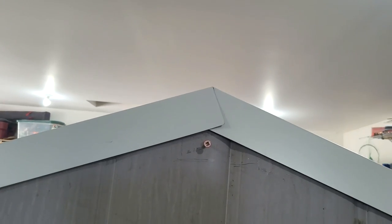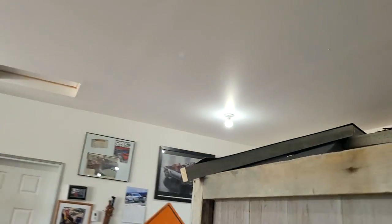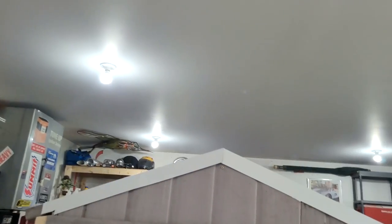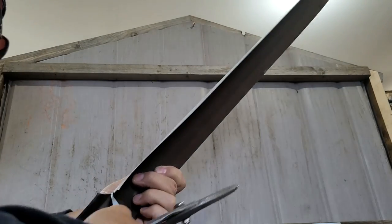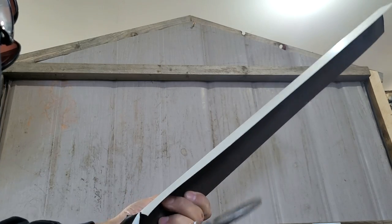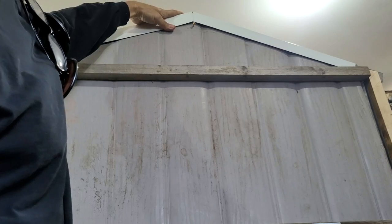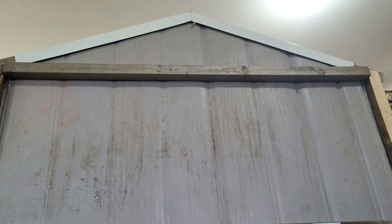So you see that little gap, the way it's sideways like that? Why is that turning out like that? And if we look at the other side, it's right in the center. I guess it was like that over there because it was on an angle. So anyway, just going to cut a little ditty out of here. And now when I throw it on, it's pretty straight. Again, it's a chicken coop. Okay, there we go. Got the flashings on either end.